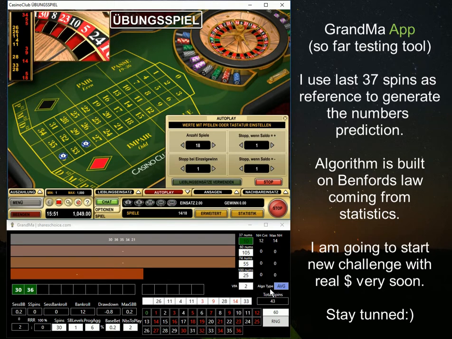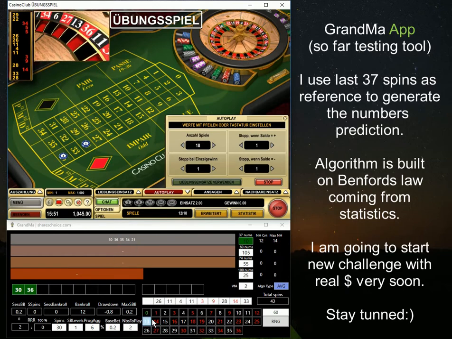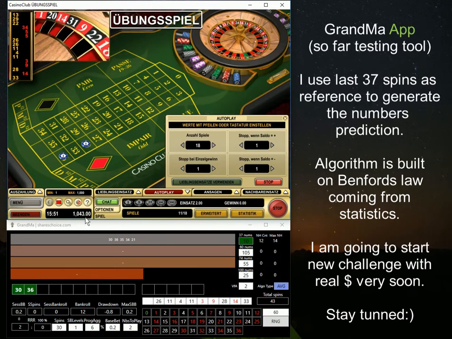Also, what I can show you is the algorithm type. I'm using 2 types of algorithm. One is AVG, which comes from a background average, and the second one is HFG, but currently I'm playing with this one. So this is my current setup for the GrandMa test, and as I said, this is a testing tool right now, therefore I'm playing with not real money, because I'm still testing how this will behave.